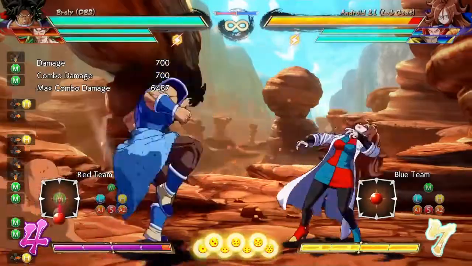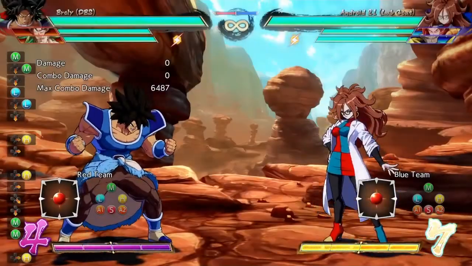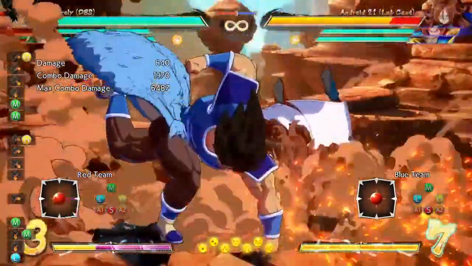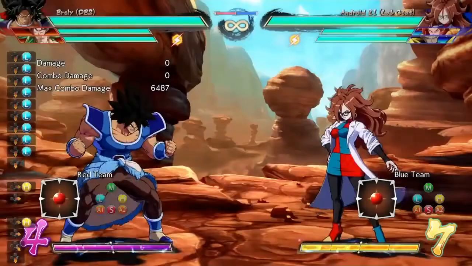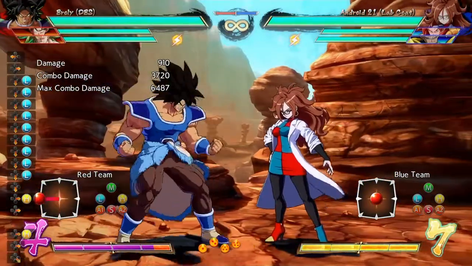And then after that 6H, you have a few options. So first one is that after the 6H time a 2L, it needs to be timed. You cannot mash it, or chances are it won't come out. I got lucky there. But yes, most of the time the 2L will not come out if you just mash it. Or it will come out, but it will be too late, as you saw.